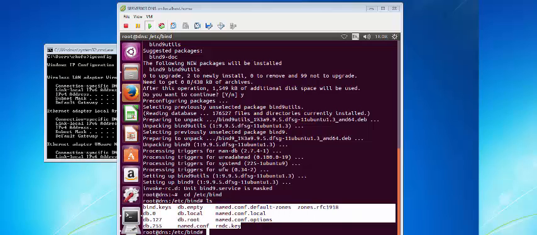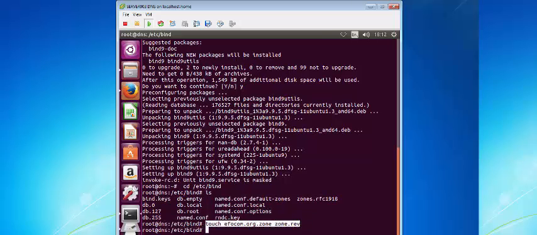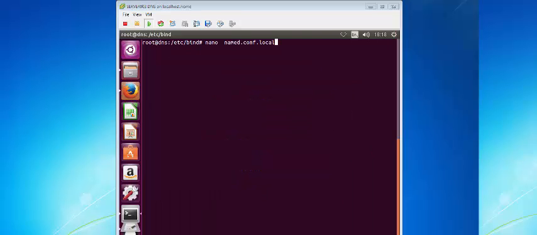Alright guys, here I'm creating 2 files, one for the reverse lookup zone and one for the domain zone. Press enter. Now I'm going to edit and configure the named.conf.local file.